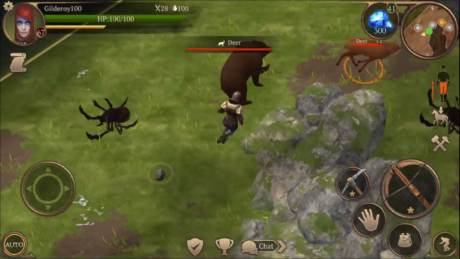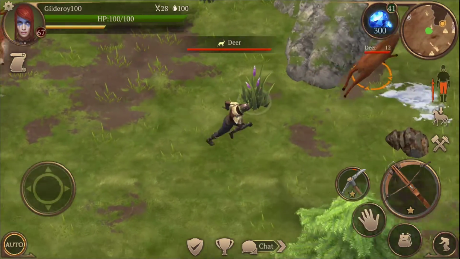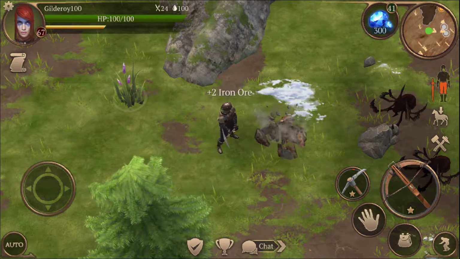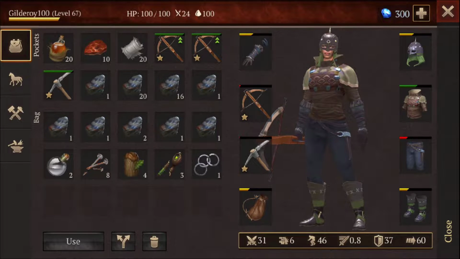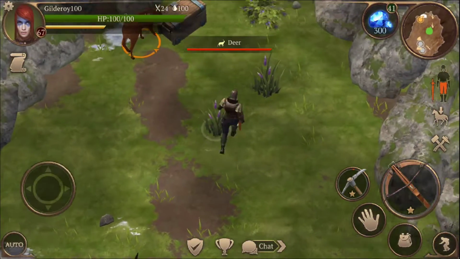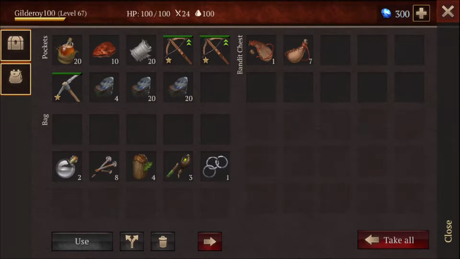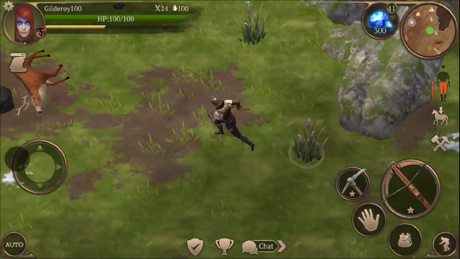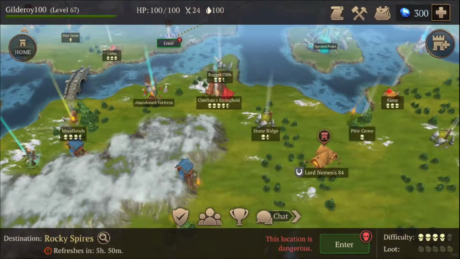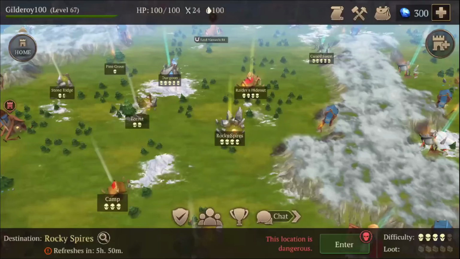It's almost there. And that's it. That's how much we got. Let me show you. This here, this here, this here, this here. So 2 stacks and 4. That's not bad. Okay, let's move to the next one. And I didn't even waste half of my crossbow. Let's get the next one and see what we'll get.